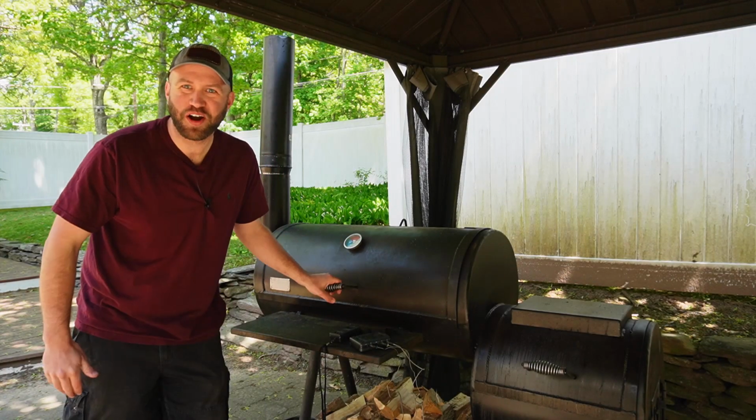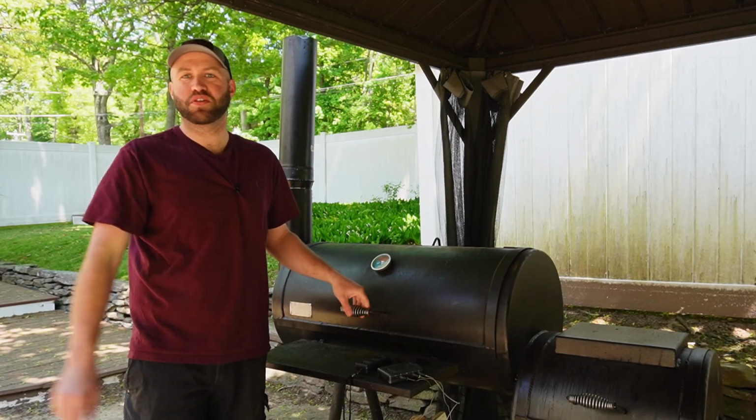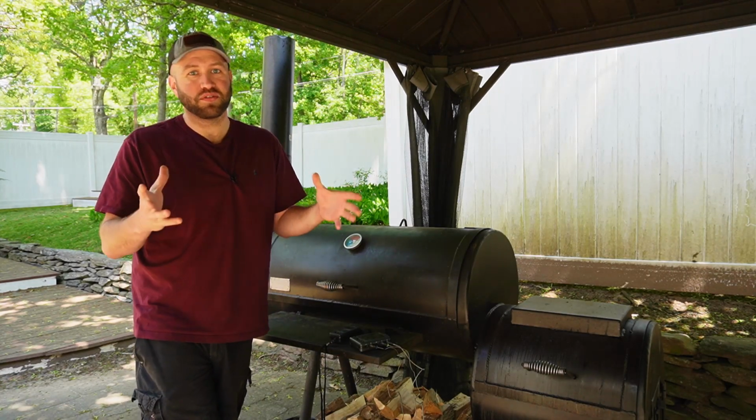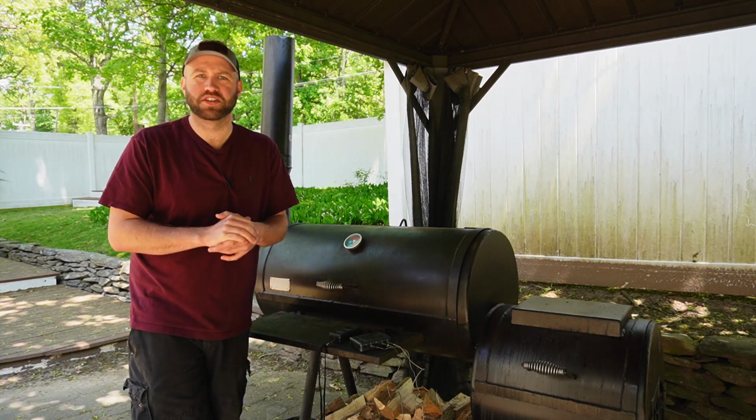Yes. Here we are. We are in the backyard, if you couldn't tell earlier, and we are back at this old girl, the Old Country Brazos. Now, like I said in my walkthrough video for the Patriot Pits Freedom 94, I was only able to keep that smoker for 6-7 months. I think it ended up being 7 months, just about.